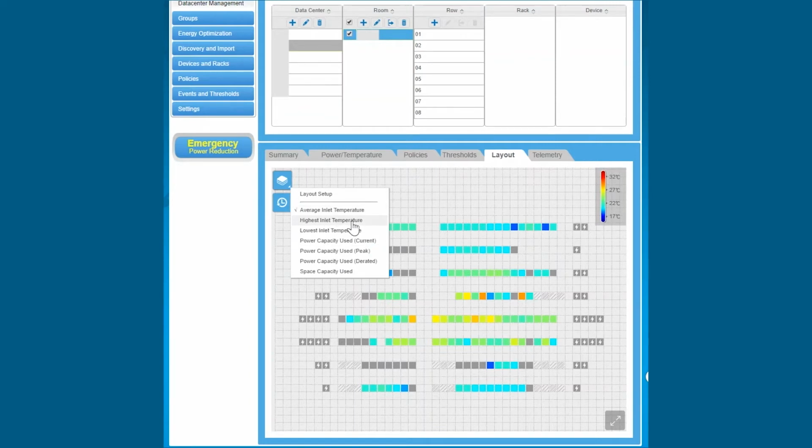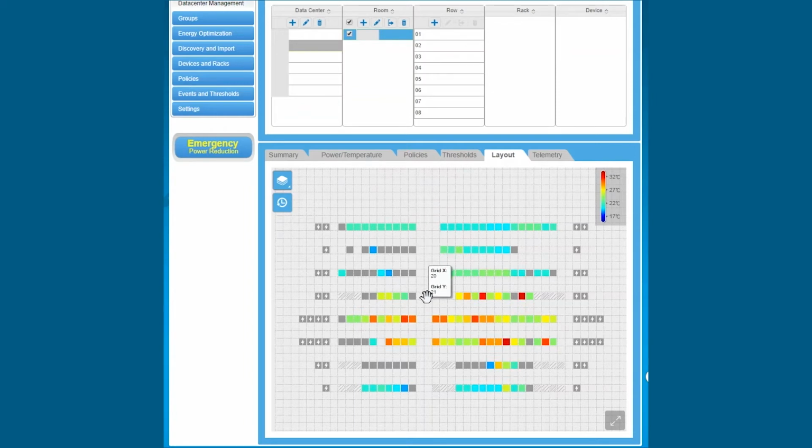So now let's take a look at the highest inlet temperature in every rack. Now the real-time thermal map will indicate to me the single device that is sensing the highest temperature out of all the devices in every rack. And then immediately you can see that in this area of the data center and in this area of the data center, we have some hotspots. And this is a real issue in a real data center. None of this data is simulated. This is a real production environment, and this is a real hotspot issue in a data center.